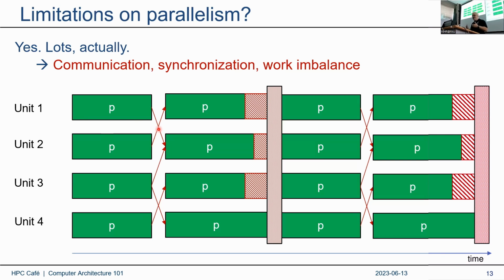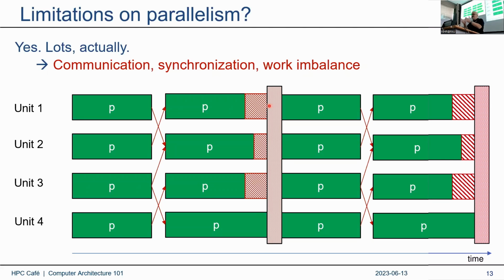We do something that does not do flops, that does not solve the algorithm, but has to be done anyway. And this could be communication. Each process maybe has to communicate with its neighbors to solve the problem. The second overhead that we are up against here is synchronization. Once in a while, most programs need to synchronize. So everybody has to be at the same step, on the same level. And this synchronization takes some time.